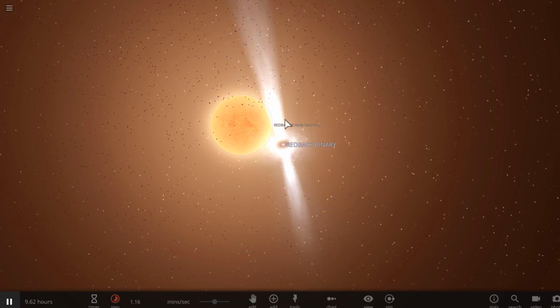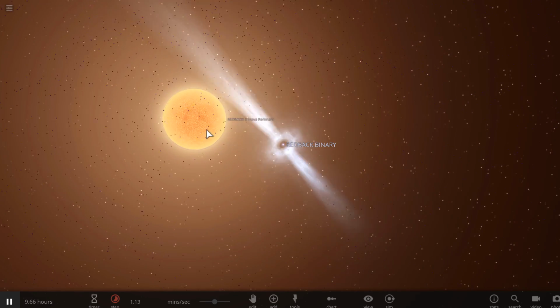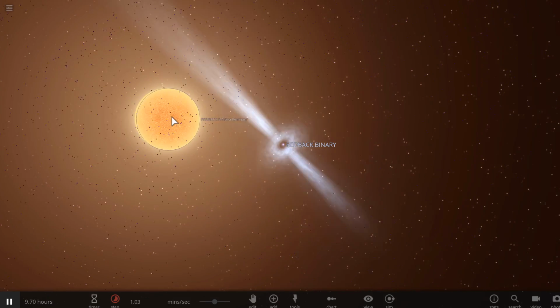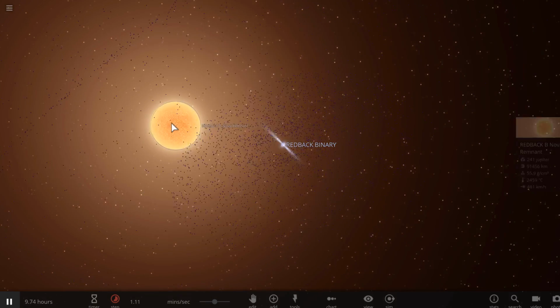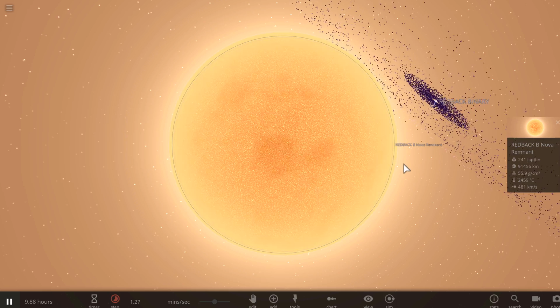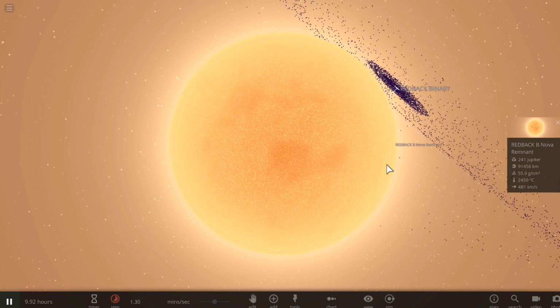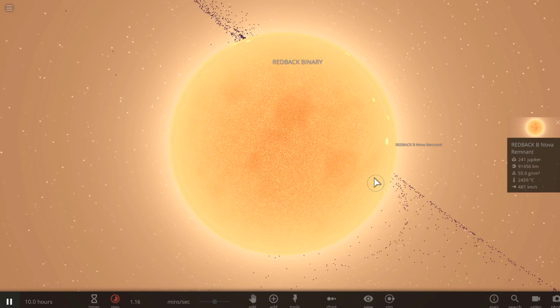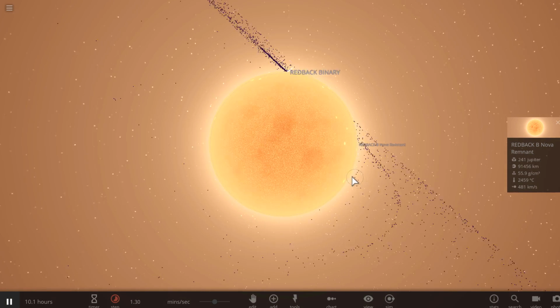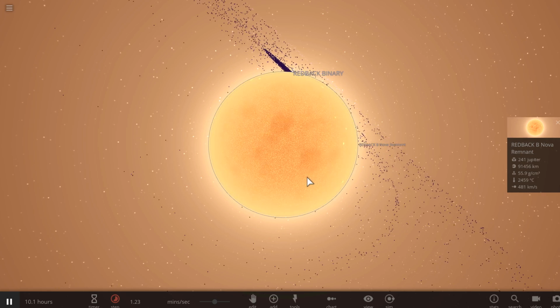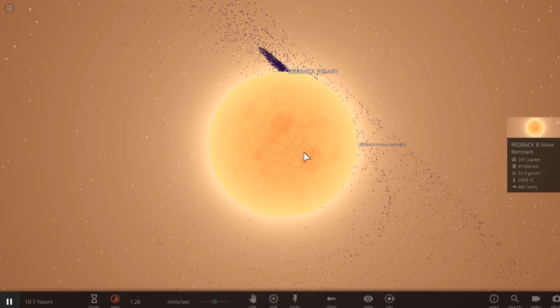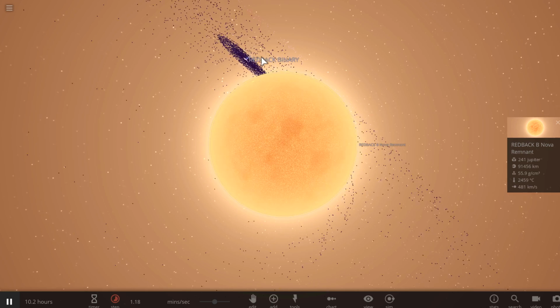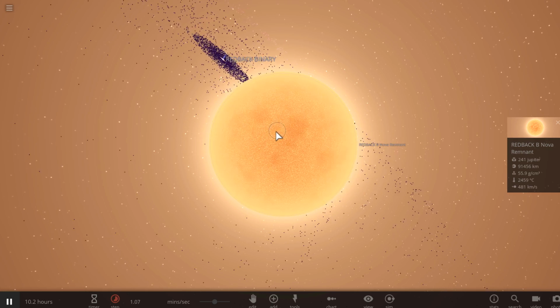Now, all of this is still going to happen for quite a long time until the star eventually either collides with the neutron star, which is something we're going to recreate in a few seconds, or it might lose its mass completely and turn into a somewhat unusual gas giant. We've actually detected at least one such object that used to be a star and then essentially became a planet. And so we don't really know what the future of the star is, we just know that the neutron star itself is quite an interesting record holder.